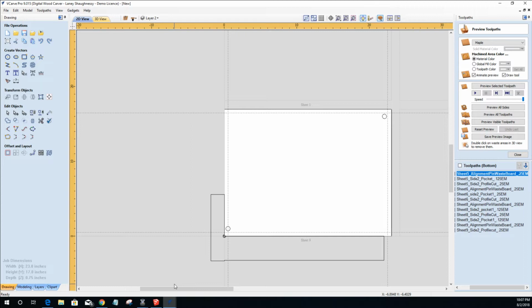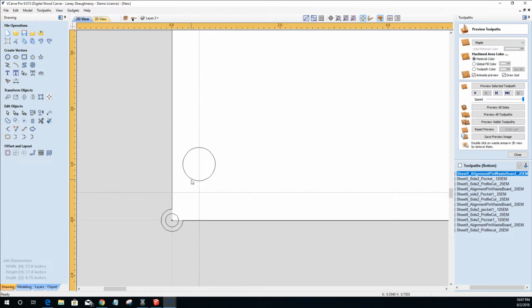You can take that project board, flip it over, and drop it down on those pins in those holes, and it's going to line you up perfectly for that XY that you just created, because those alignment pins and toolpaths are created off the same XY point. Doesn't matter where that XY point is, and it gives you the flexibility of, instead of having to do everything in one day, you could do it weeks from now and still get perfect matching results, because you're always working off of your XY.